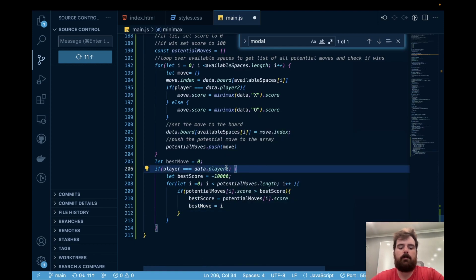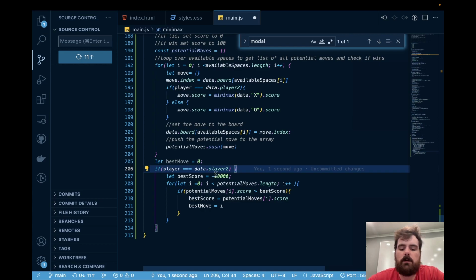So what we're doing here is getting the best move. Right now it's set to 0. This is just going to be 0 through 8, which best move is potential, like which one's going to be the best move. So if we're on player 2 right now, as you remember, we keep switching between the function, it recursively calls itself, keeps switching between the 2 players.